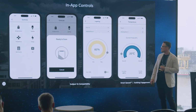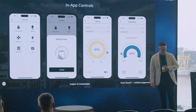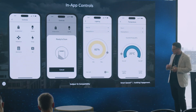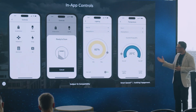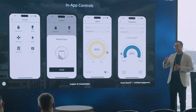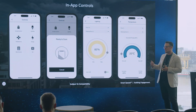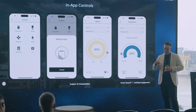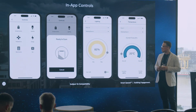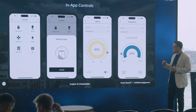The in-app controls, these are quite funny in terms of everyone says everyone's going to fight over controlling their space, but as the product's developed, we've got lots of users using this platform. We now have a democratic mode where we take the average of what people are requesting in the space, and we actually map on our desk booking plan the temperatures of different zones, and you can choose if you want to sit in a cool zone or a warm zone, a noisy zone or a quiet zone.